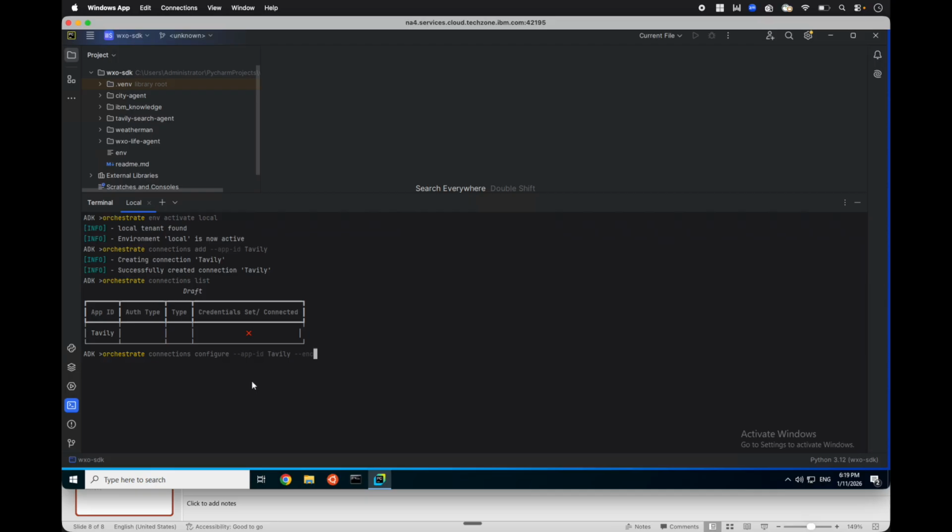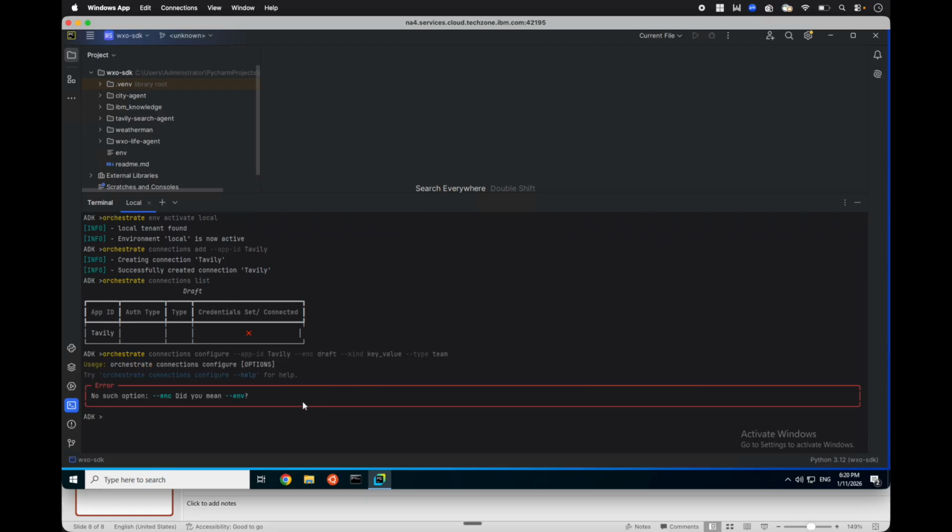I'll say the environment that I want to create is, let's call it draft. Okay, and then I'll say kind is what kind of connection it is, like key value. That's what we have said before in the UI. And then the type is for the entire team. So I'm going to say type team. So that will fill these things up. Looks like I misspelled. Instead of env, I said enc. So let's go and fix that.